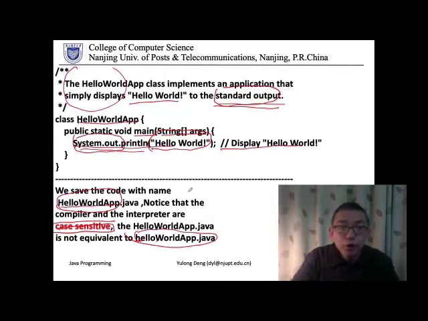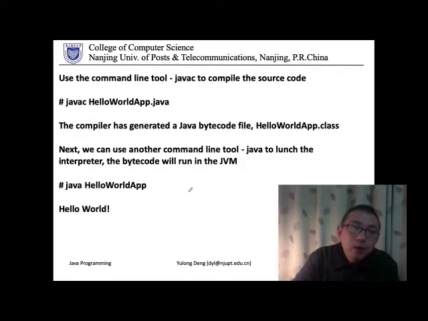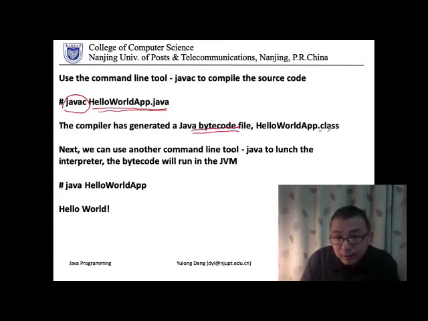Once we finish editing the code, we have the source code as HelloWorldApp.java. So next step, if we use the command line, we have javac as a compiler and java as a JVM launcher. First, we use the javac command with the HelloWorldApp.java file as a parameter. We compile this source file into bytecode. We get HelloWorldApp.class, but this class cannot run directly on the target operating system.